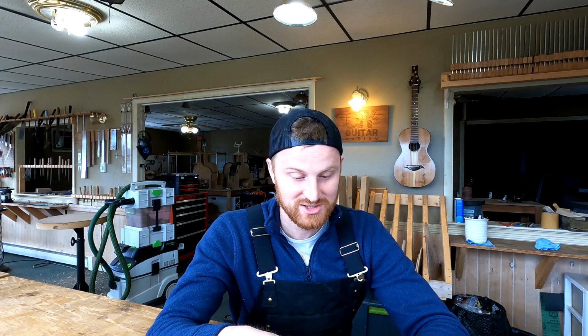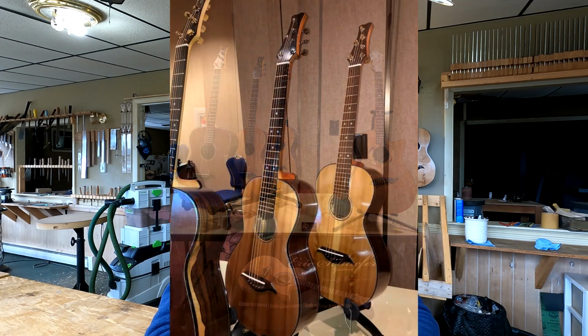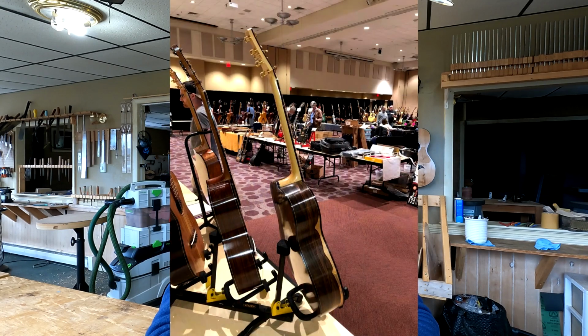And LC Guitars has some pictures from the Altoona Guitar Show that LC Guitars went to, and I went to as well. That's great, because I didn't take a single picture while I was there. So he took some pictures. I'll throw them up here. He's got his guitars. He's got my guitars in the pictures. Yeah, it was a great time.